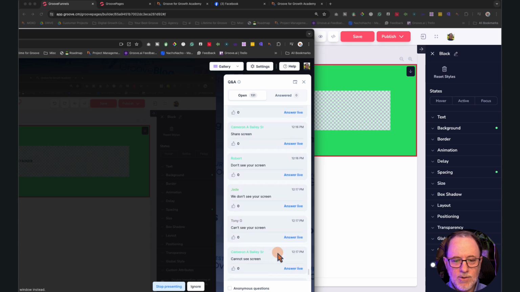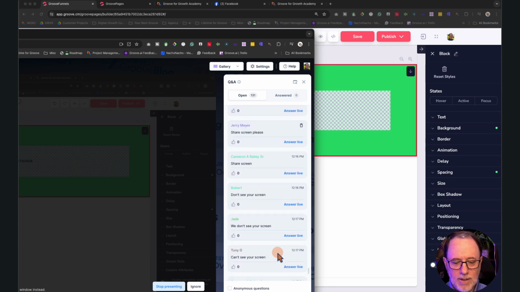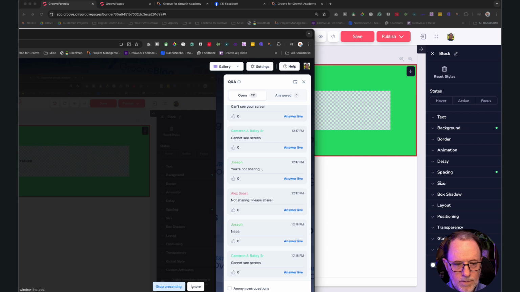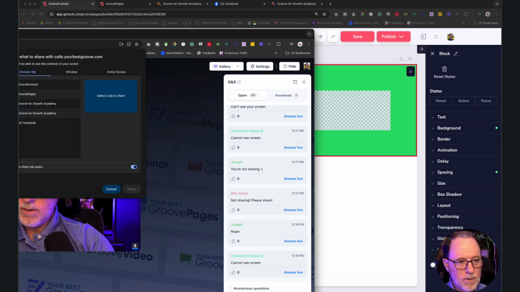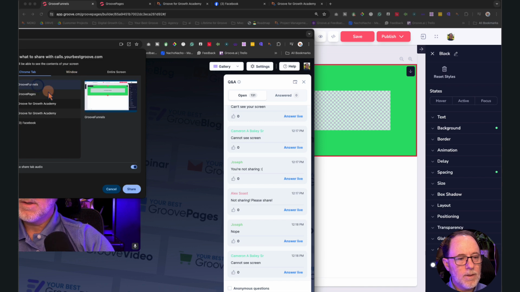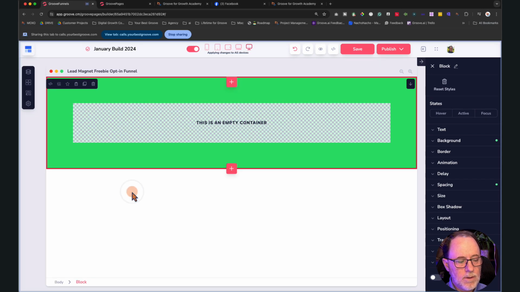Okay, cannot see the screen. Thank you. Stop sharing. Let's try it again. Share screen. Chrome tab. Okay, give me a thumbs up. I saw all those notifications. Thank you, by the way, because that got my attention. I got a raised hand, a thumbs up, thumbs up, thumbs up. Okay, good. I'm sorry, guys.